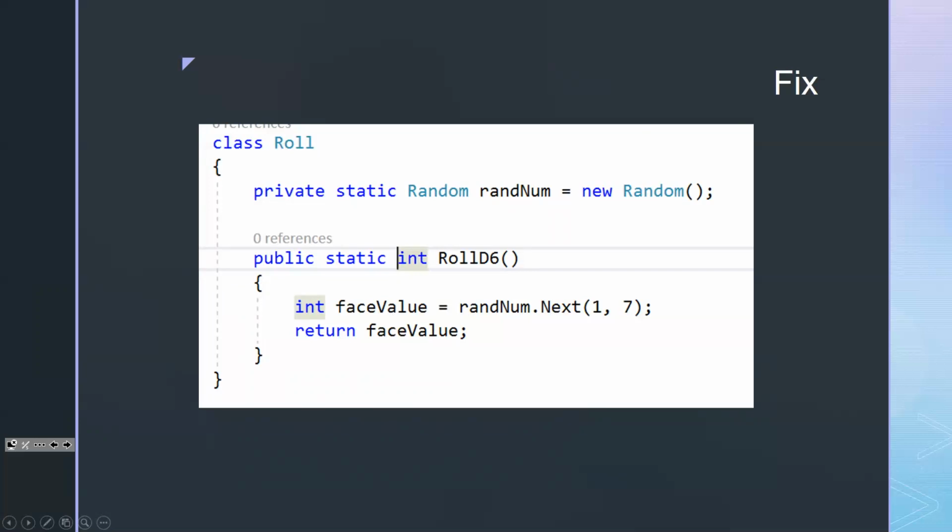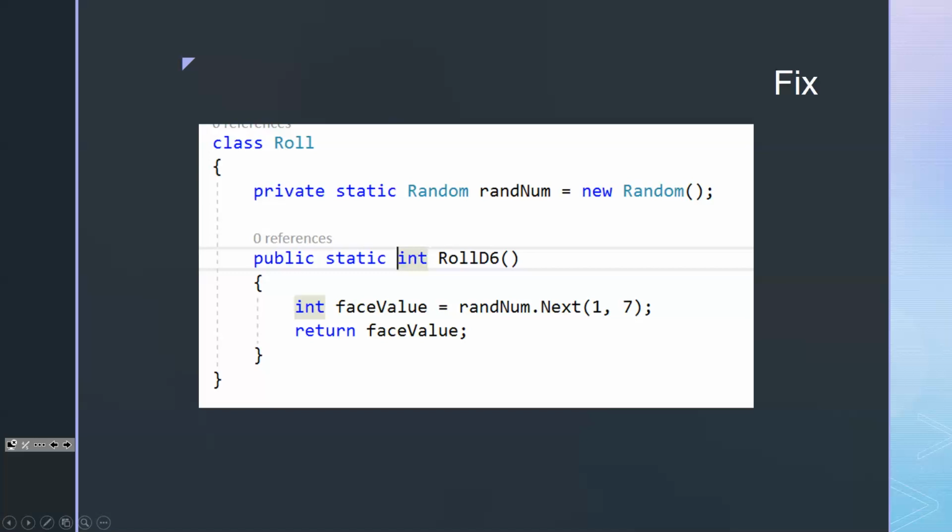And throughout C#1, I kept saying, well, we're going to see a place where it'll totally make sense, hopefully, why you use static. Right here it is. I could, if I wanted to, create a class named Role. In my class, I'm going to instantiate my random number generator once at the beginning of my class and say it's static. Remember, static means I only have one instance of this in memory.